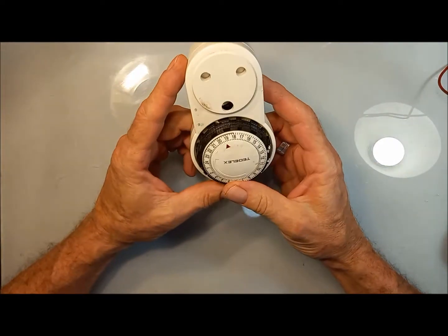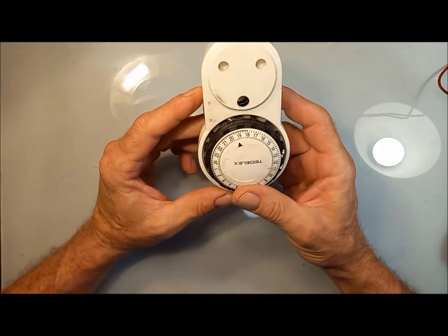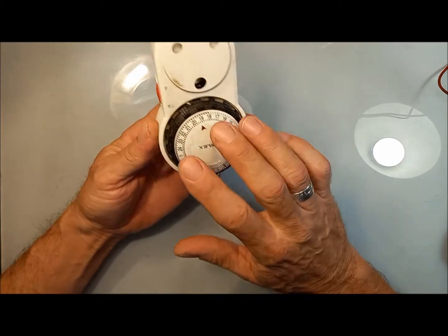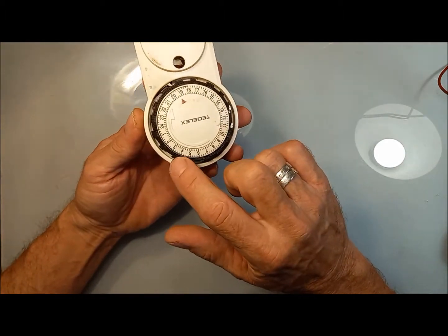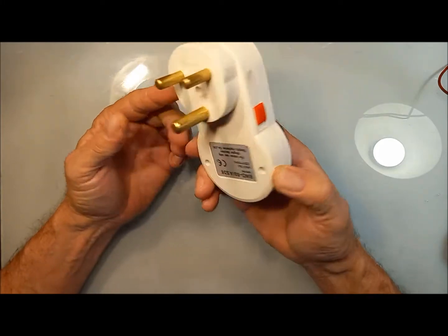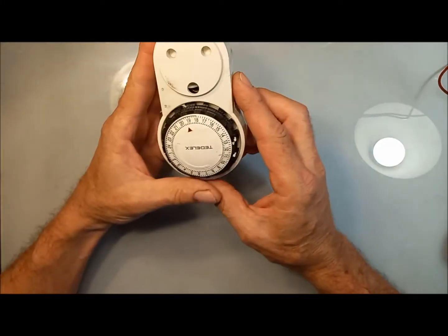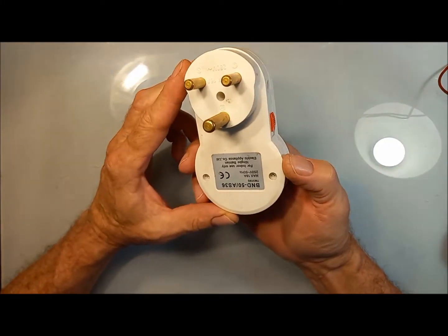It is a timer. I use it on my freezer. After the electronics packed up, I just drive the motor with this. Then I just set the settings here, every half an hour, quarter of an hour, for the motor to run until you find the right setting for the temperature. But I found it to not working anymore. So I'm gonna open it and we're gonna look inside.